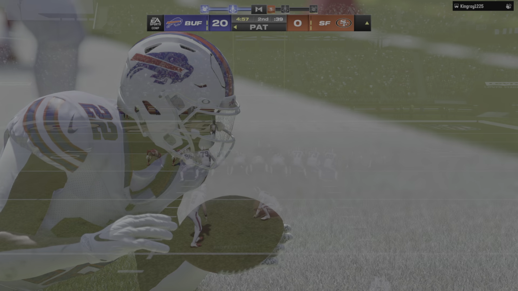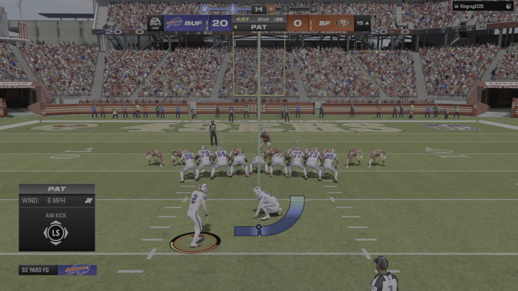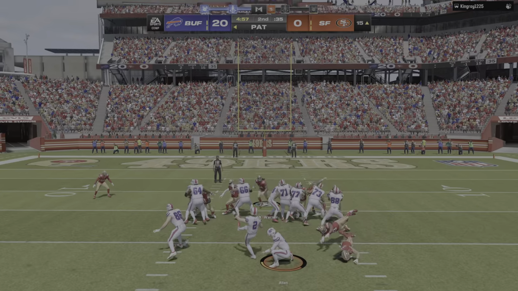Damian Harris, a 9-yard touchdown run. There, the Bills have moved out in front by 3 touchdowns.